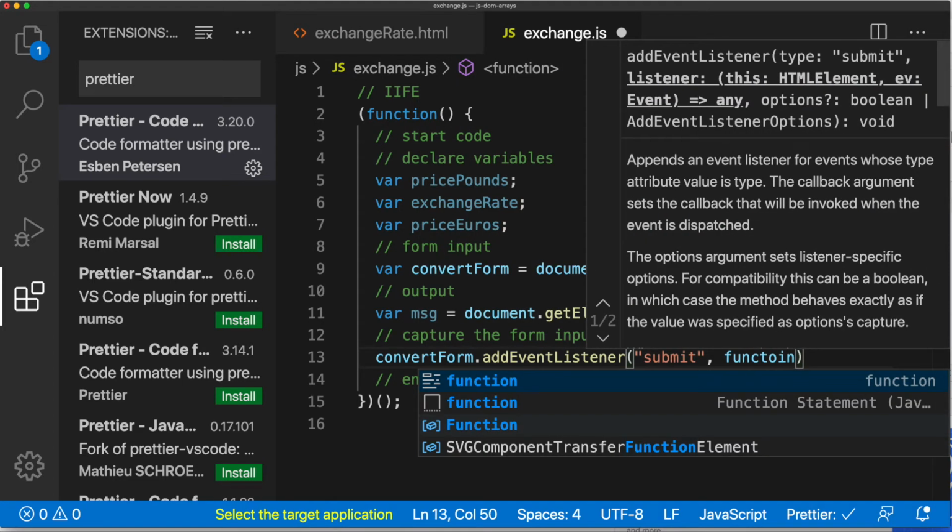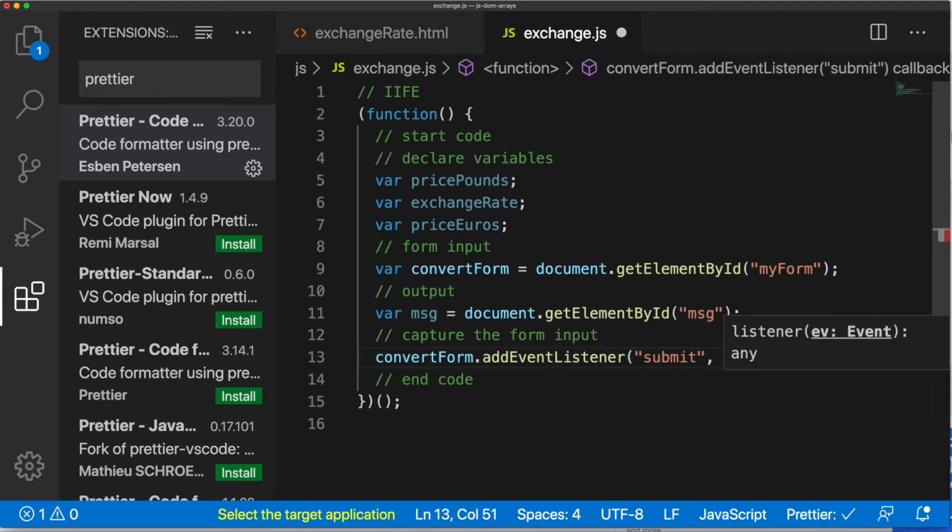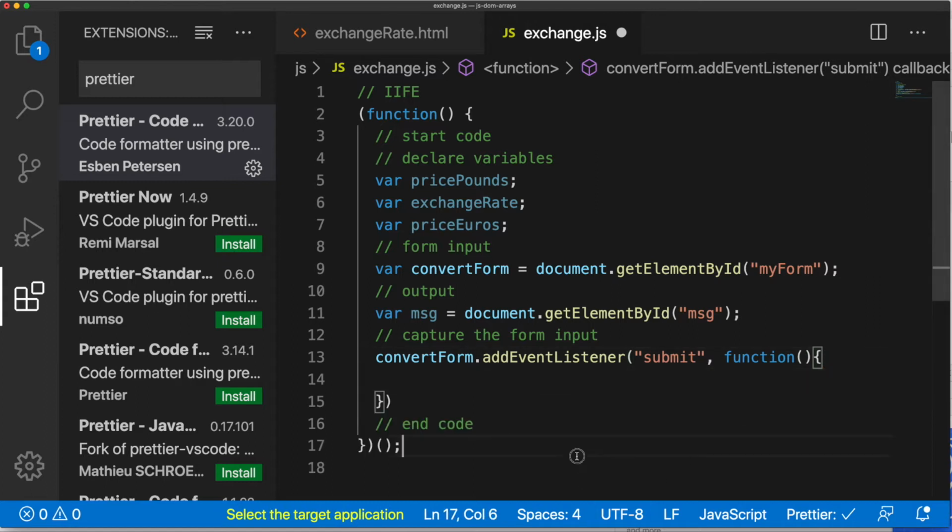So I'll type function, and I'll put in parentheses. Let me show you a little bit clearer. So there's a function, there's a curly brace, curly brace. You've got an entire function being dropped in as the second parameter.